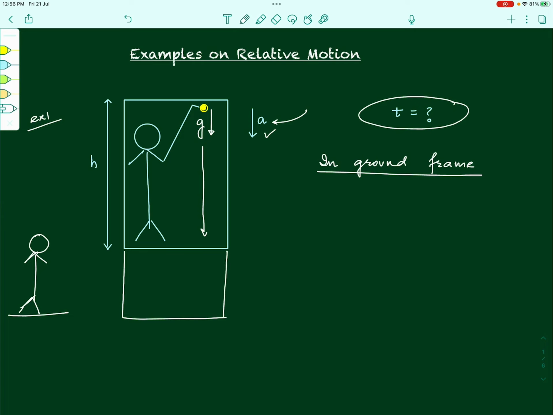So, what we can do here is we can assume that, let us say it is in a time t that the coin hits the floor of the elevator. So, the coin reaches here, but within that time, let us say the elevator goes down a distance y, so that as seen by this observer, this coin as it hits the elevator floor has travelled a total distance of h plus y, isn't it so?